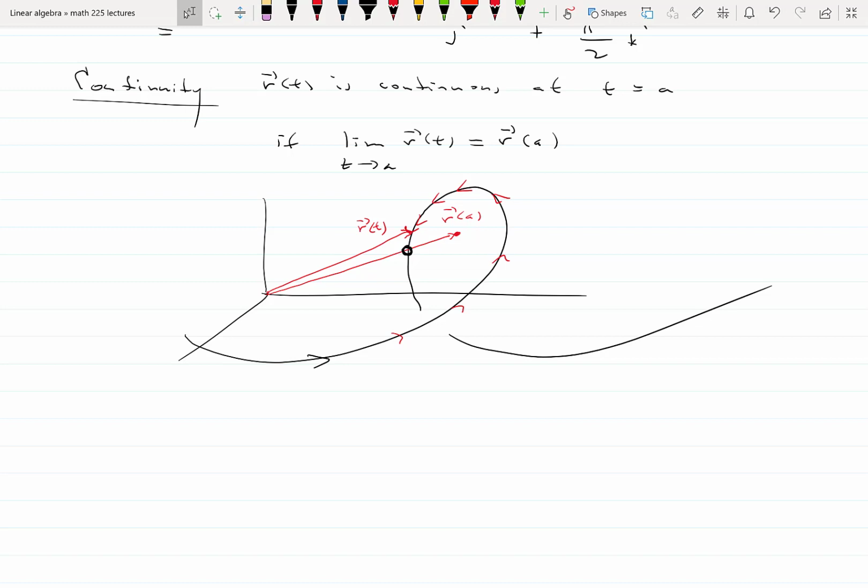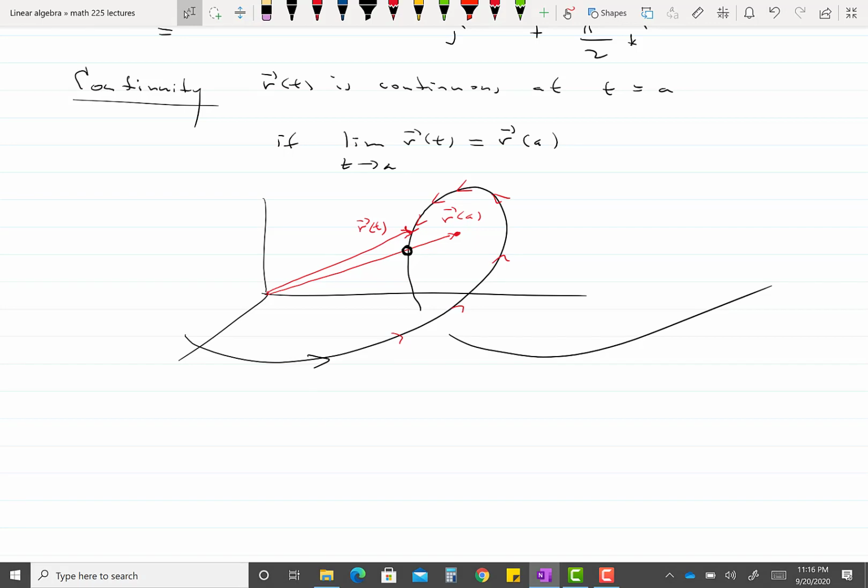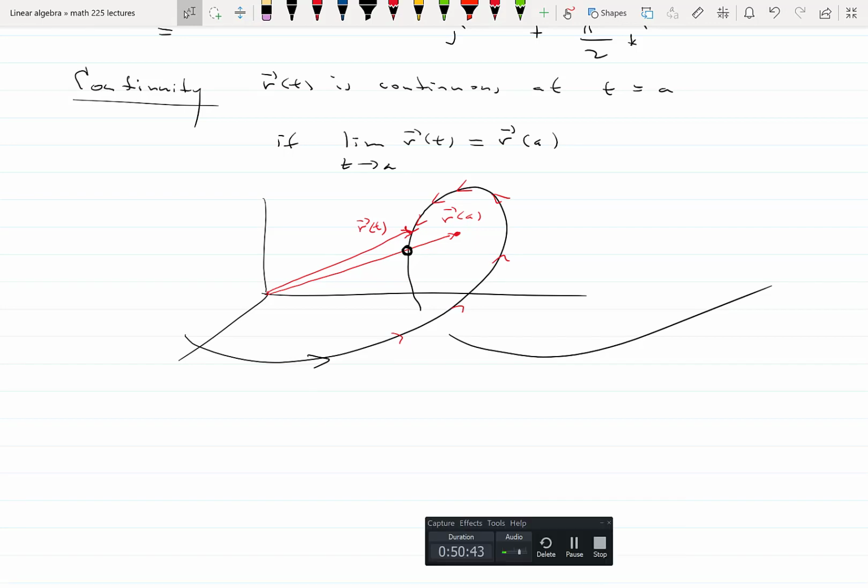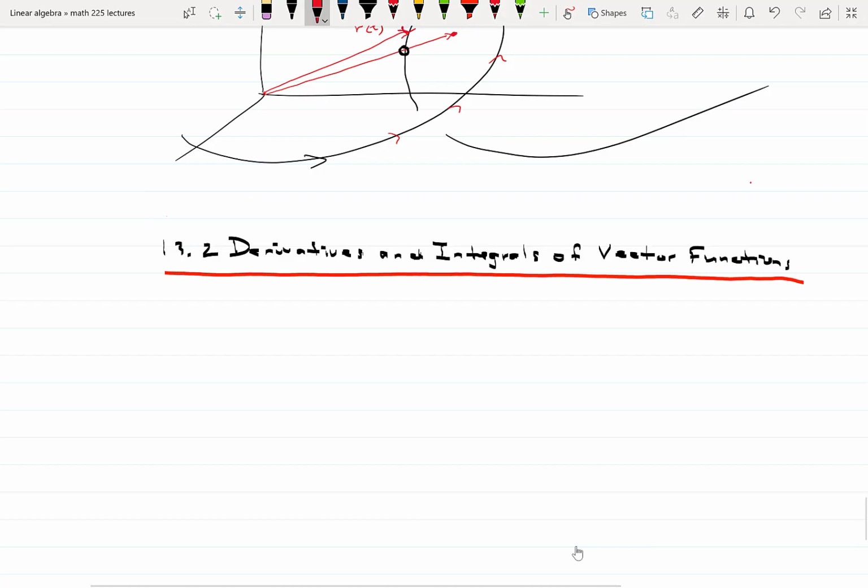Well, what that does, my good students, is that ends section 13.1. But this video segment covers two sections, 13.1 and 13.2. So I anticipate another half hour to 45 minutes. That might be an underestimate. So you might want to pause the video or take a break and come back, or power through it with me. But I'm going to use some video magic and take a break anyway. So I'll see you in about 1 second. I don't need a break.